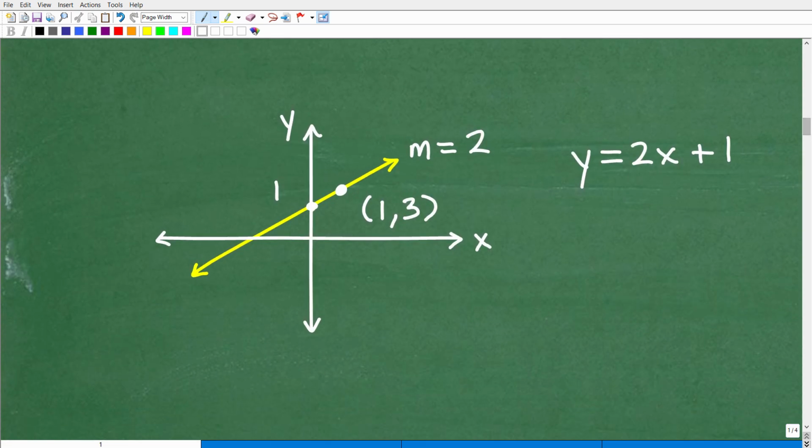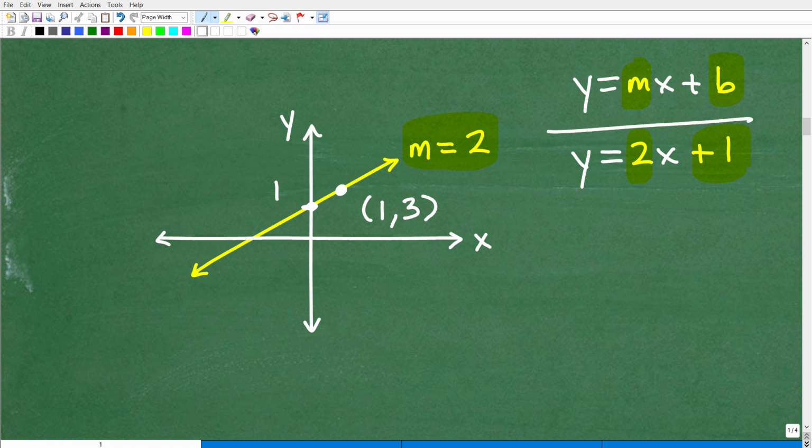So if you recall, y equals mx plus b, our answer is written in this form. m is the slope. So let's look at our final answer. What's the slope of this line? Well, it's 2. Well, that's what the slope was in our problem. That makes sense. And then b is the y-intercept, and we're saying it's 1. Does that make sense? Well, that's the point right here that this line chops through the y-axis, and that looks like it would pass the reality check in terms of our basic graph right here.